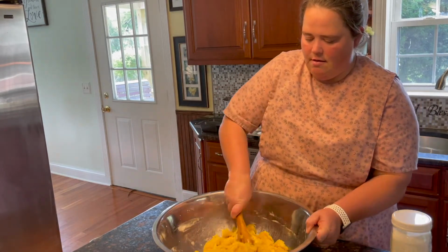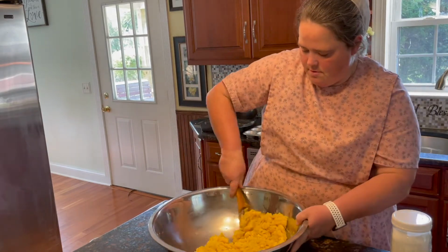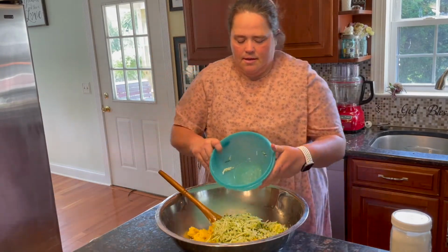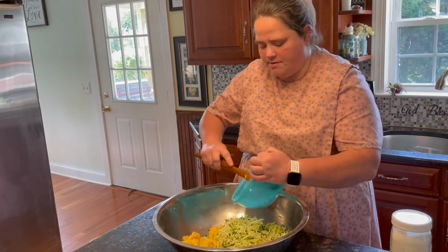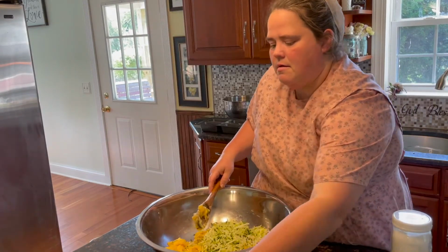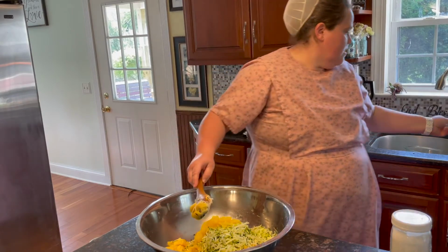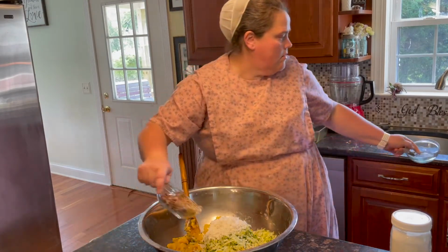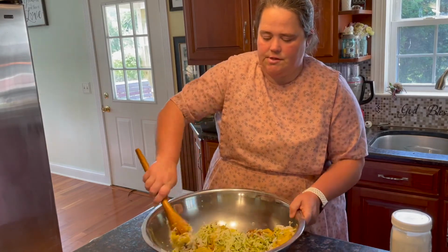All right, when you get that all combined and you don't see any flour on the edge of your bowl, that's when you add the rest of your ingredients. At this point, it might look a little stiff, but the zucchini and the pineapple will perk that right up. And you want to have your oven preheated to 350.